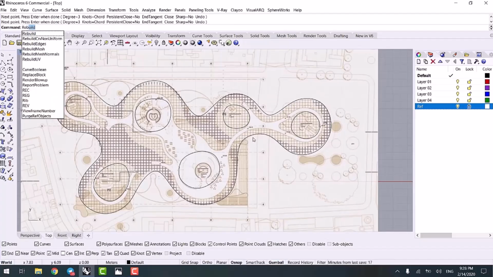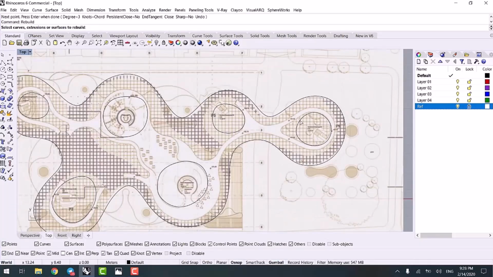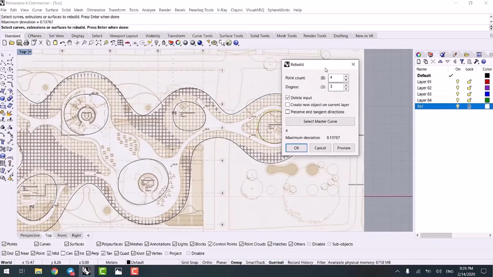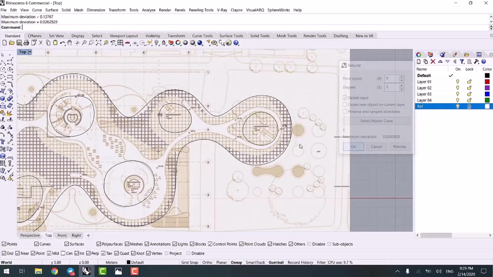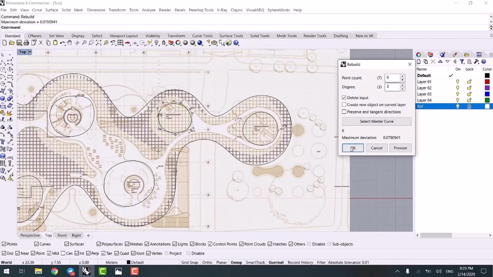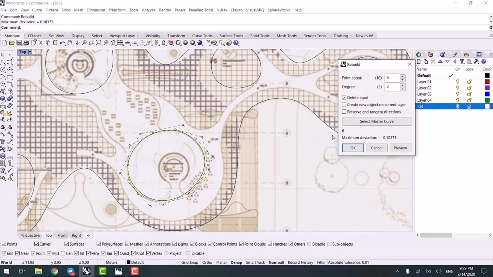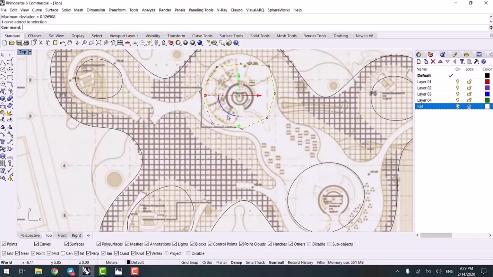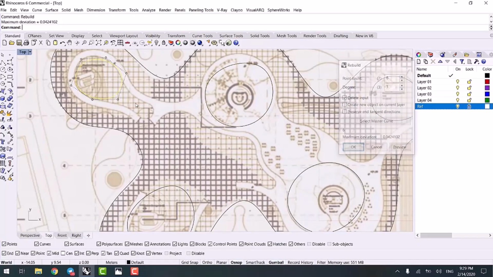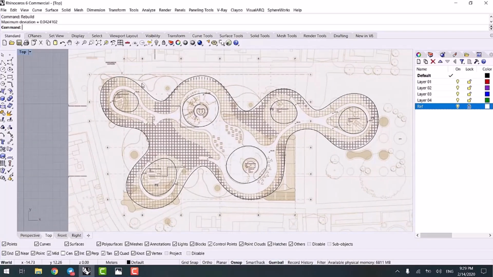And there's something I always do: the line that I draw, I always rebuild with the same control points, just to tidy them up. Needless to say, this isn't necessary.